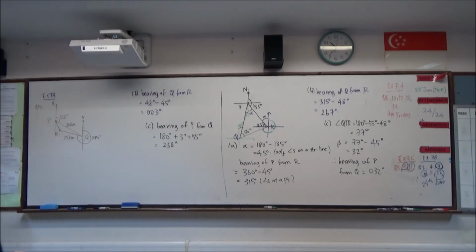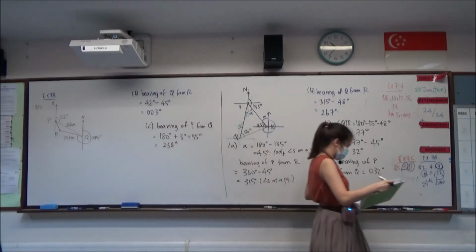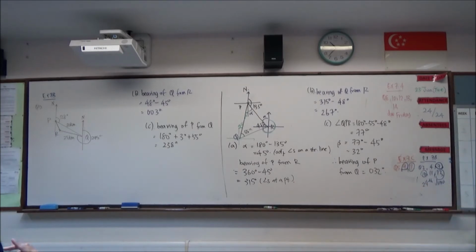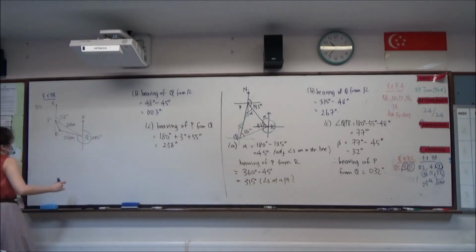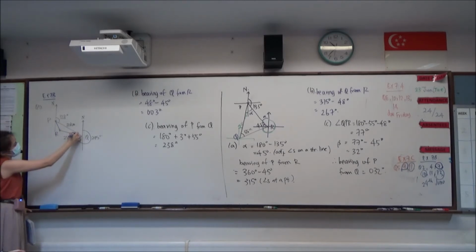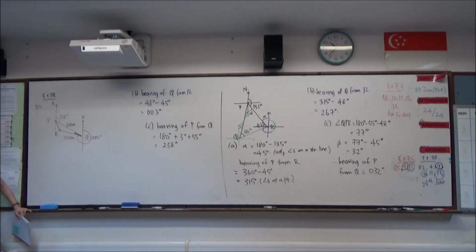So this is a draft that I have. Then after that, we want to find the distance between P and R. In order to do that, we need some angles inside the triangle first so that we can apply any sine rule or cosine rule that we want. Since we already have two sides, we can see if we can find this angle here. If I can find this angle, then I will be able to use the cosine rule to get the length of PR.